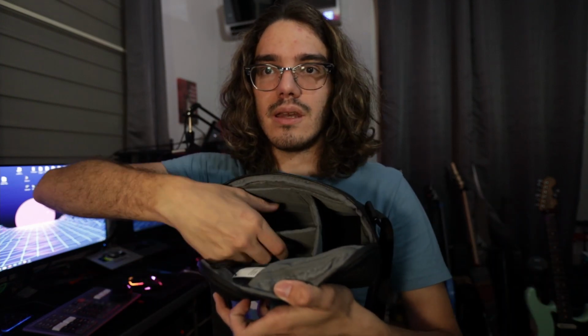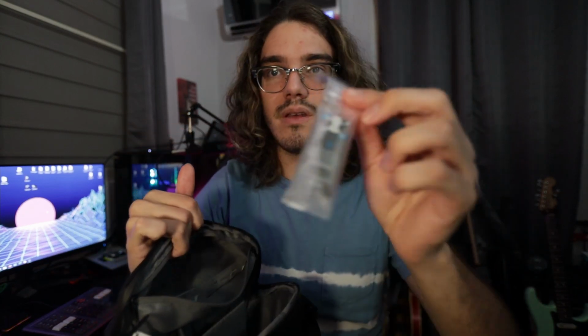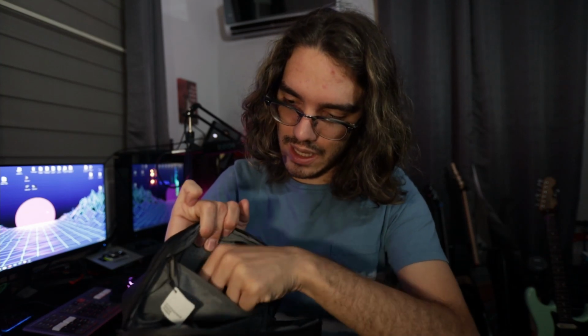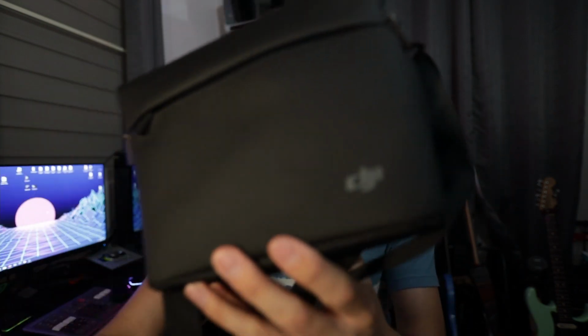And then you have this compartment here. I don't know if you can see it well. I usually put the drone here, and then the controller here and the battery here. You can also put some stuff in this little thing on the top. Right now I have the extra little, these aren't wings, propellers, that's what they're called. So you can have these in there, and it's really nice. It's a really nice bag. I was really impressed with the quality. Of course, you get the DJI printing over here. But yeah, I was really impressed by the bag itself.